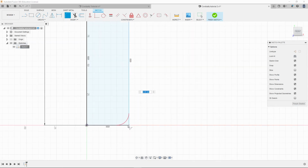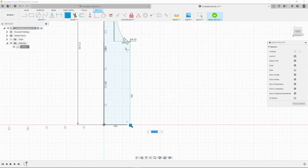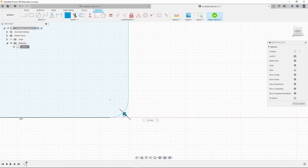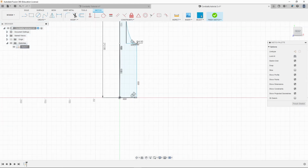So what I'm also going to do is click on this corner so that they're both selected and make them both the same. At this zoom level, it's snapping 2.5 millimeters at a time. If I zoom in, then it becomes a lot finer. So we're looking at 1/4 millimeter at a time here. So if I leave that as 4, hit enter, I'm happy with that.